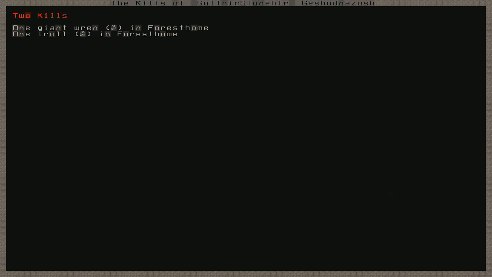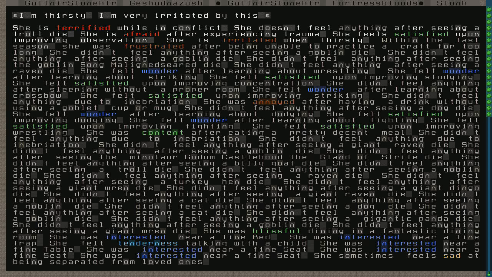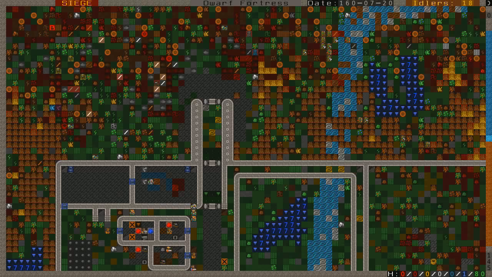And there you should have it. One giant red in Foresthome and one troll in Foresthome. Good job. I'm thirsty. I'm very irritated by this. She's terrified while in conflict. She doesn't feel anything after seeing a troll die. Aren't you even happy that you killed the troll? No? Ah, don't worry. You'll get there.